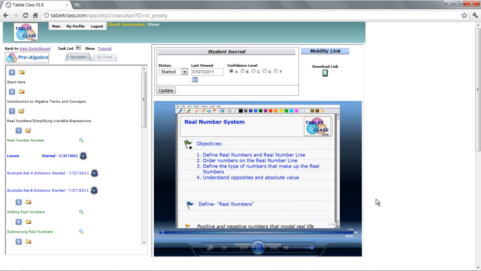First, I want to define what real numbers are and give a sense of what they are. Then we're going to talk about the real number line and ordering numbers on the real number line. Then we'll move on to talk about different types of number systems that make up the real numbers. We can see this clearly on the real number line. And then last but not least, we'll look at something called opposites and absolute value.